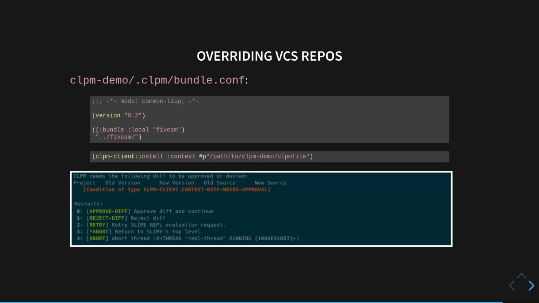Unfortunately, in the current diff format, you won't see an entry for this change, but you still need to approve it for the change to take effect in the current session. This will hopefully be made more clear in version 0.5. It's worth noting that using this feature requires great care. If you commit a version of clpmfile.lock that references a 5am commit that you have not pushed, all of your collaborators will have a bad day and blame it on you. And this concludes our whirlwind tour of CLPM.